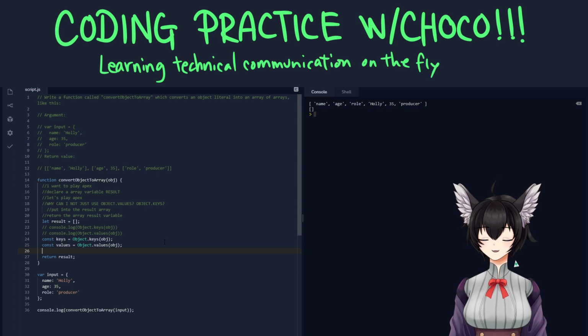Really? I thought they weren't iterable. Like, I thought objects weren't iterable. What? Because, like, when you try... Okay, maybe I don't know what I'm talking about. Because I'm also very new, just trying to learn JavaScript. Okay, okay.